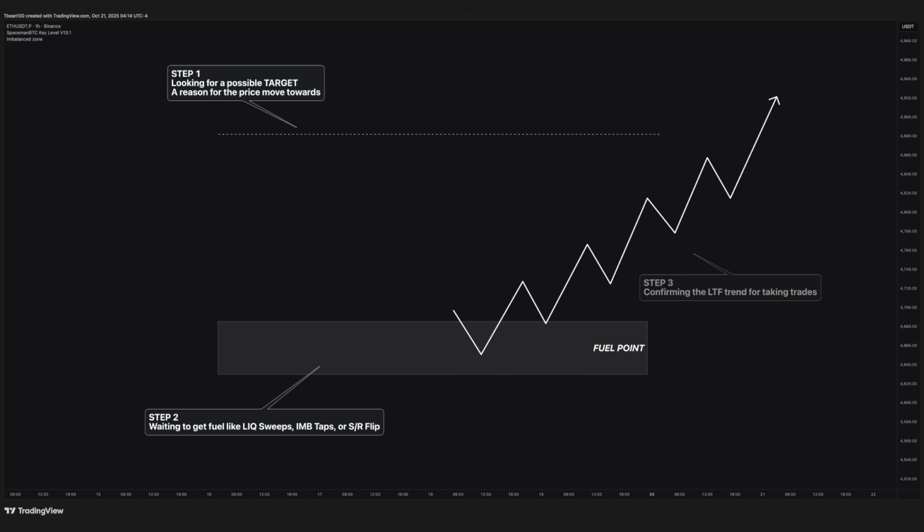And one of the most important things to always check is the lower time frames. Are we trending in the lower time frames? Are we making higher highs and higher lows that line up towards our main target? This is really crucial stuff to pay attention to. Like I said, it is not overly complicated. Once you get used to reading price action, it all starts to make sense and flow naturally.